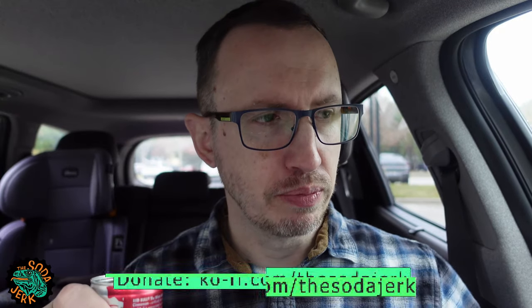Let's try it from the can. Okay, the pear is definitely there. The cinnamon is coming in on the back end. This is not really what I was expecting. It does build on itself. It does get sweet. I was kind of expecting more of an upfront cinnamon sensation. Cinnamon-sation. And I'm not getting that. It's pear, and then it dissolves into cinnamon with pear. Pear never leaves. If you're not a fan of pear, you still might like this because it's not like biting into a pear, but it's definitely a pear flavor. They've done a good job there with the pear.